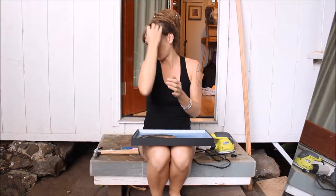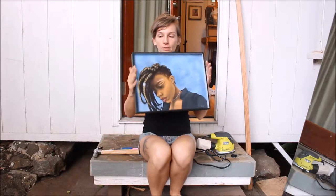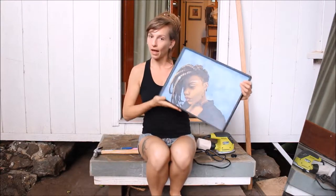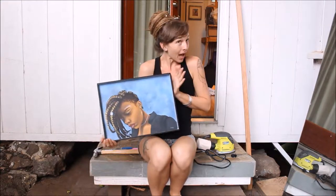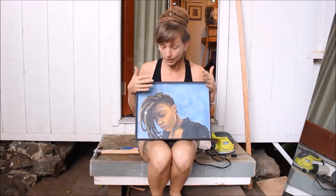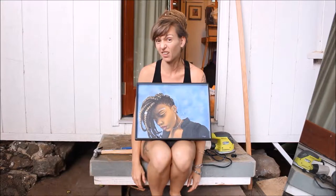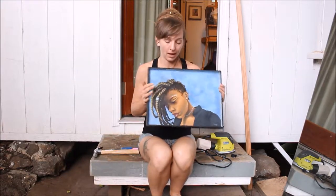So this week's video was a doozy and I'm still not even finished making my own frames. But I am showing you how to make these lovely, very simple recessed slat wall frames. I got all of the supplies at my local hardware store and it was all pretty inexpensive. I'm framing 12 of these goddesses and I did it for around about $110 — that's $10 a goddess, including the paint and everything.